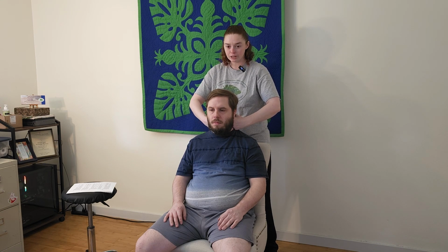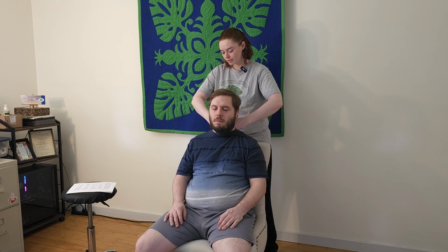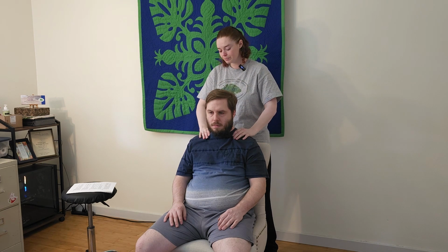And this is what's called a traction. You're using the friction between your skin and theirs to create a pull backwards. You can use lotion here. This is a good place to use lotion on the back of the neck, especially if someone has a lot of hair or if their skin is really sensitive. This is also going to make you move faster when you try to move, so you have to control your speed. You have to slow yourself down when you tilt backwards.